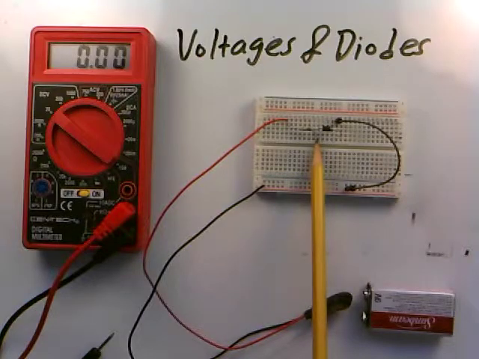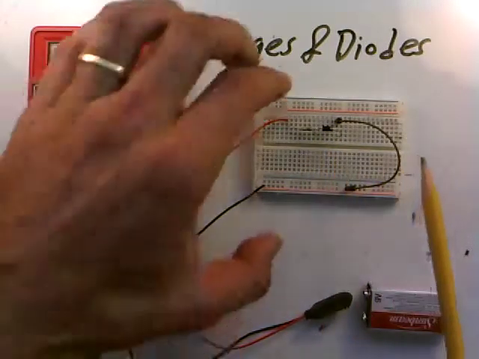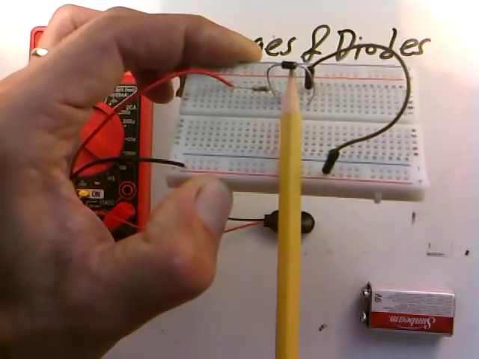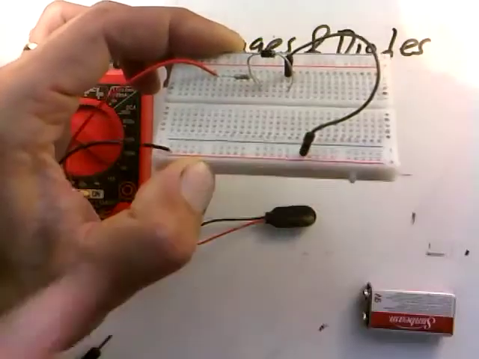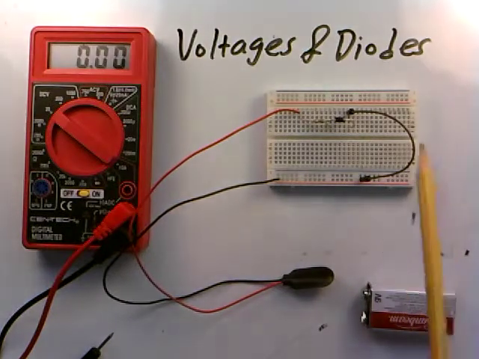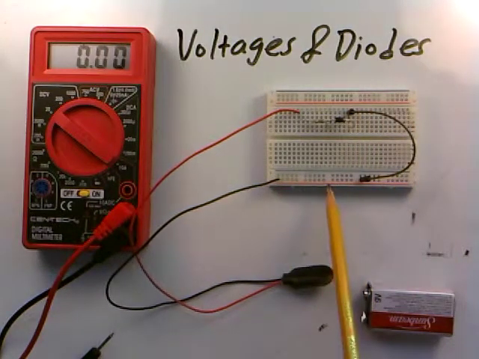And at this junction point here, the resistor then feeds its current into this diode. And if you're building this thing, be very careful how you have it oriented. Make sure that you have the silver band on the diode facing this way towards the right, or towards the more negative side of the circuit. And then we go back around again to the black end or the negative end of the battery right here.